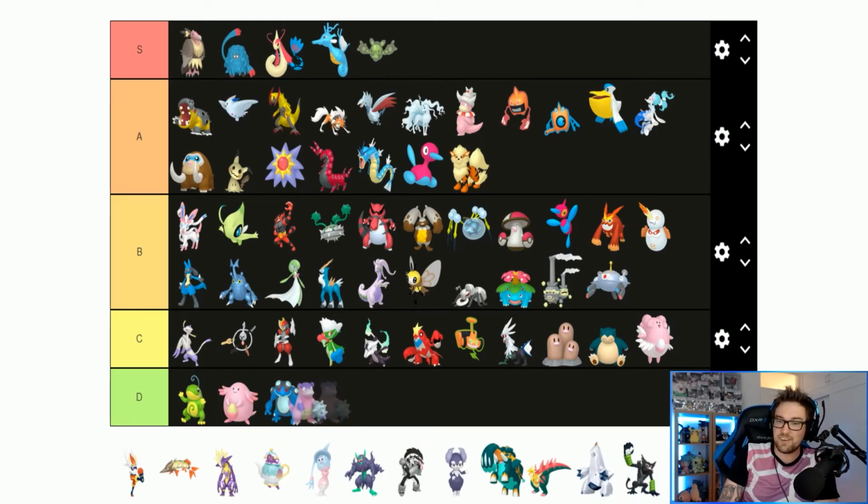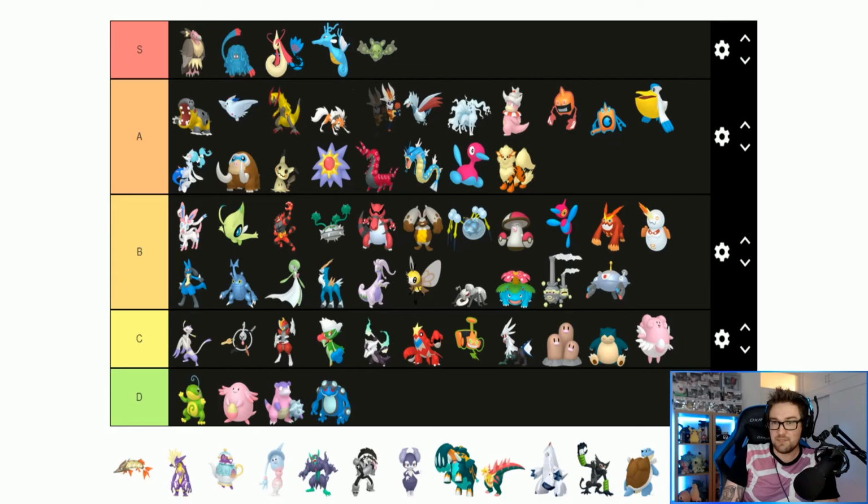Slowbro-Galar, honestly, I've not seen enough of it, but from what I've seen, it's like a tier 3 mon. Cinderace is amazing. Heavy-Duty Boots with Core Change, U-Turn, Pyro Ball, High Jump Kick, Gunk Shot. I think it's probably about here-ish. I think it's in line with these guys. Can be bulky. Core Change is really, really nice if the opponent wants to set up hazards.